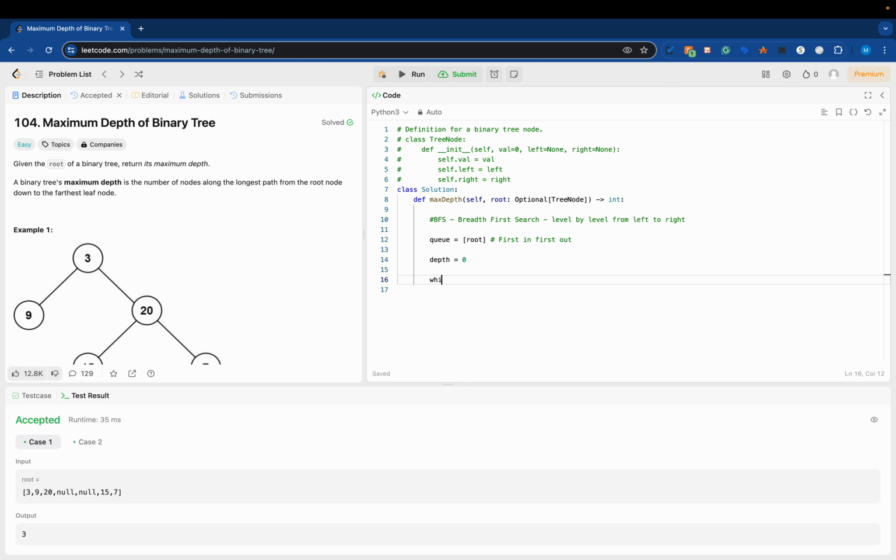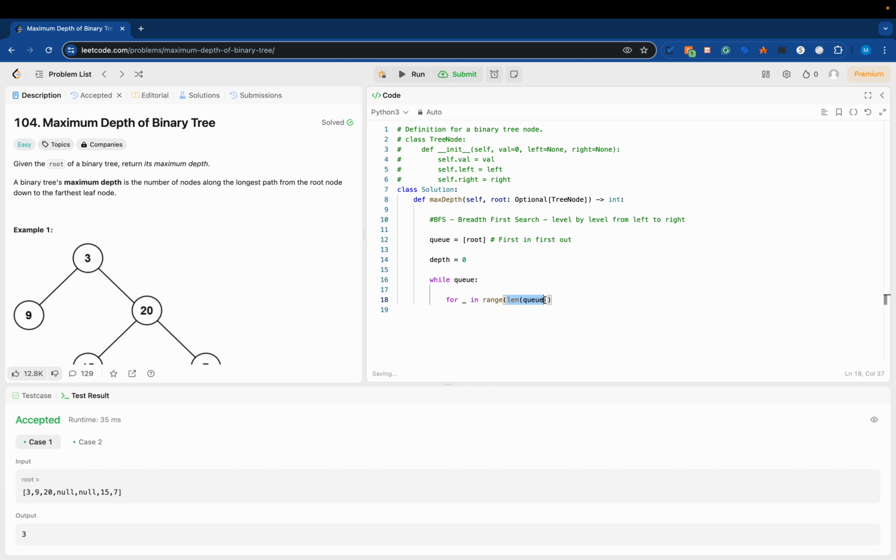So while we have a node inside our queue, in this case we're starting with a root node, let's loop through our queue: for underscore in range of the length of queue.